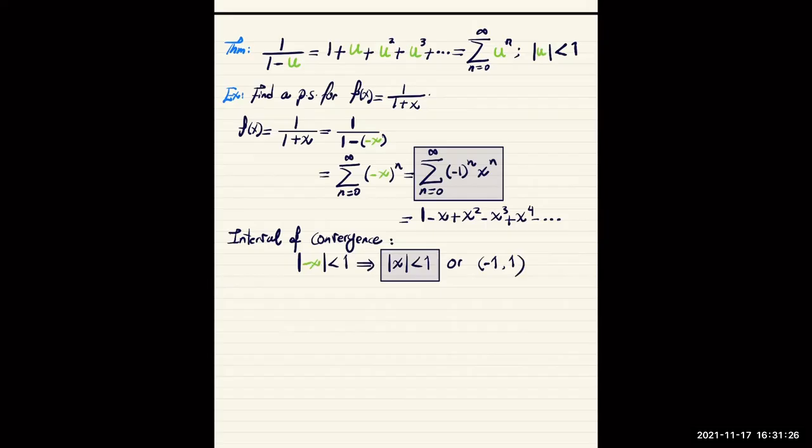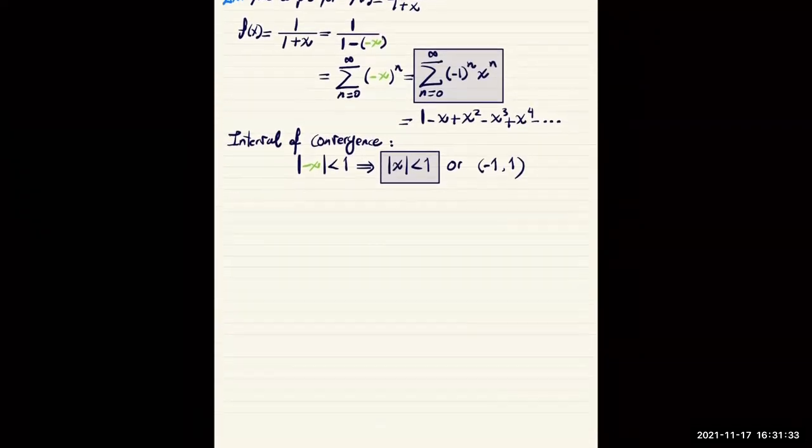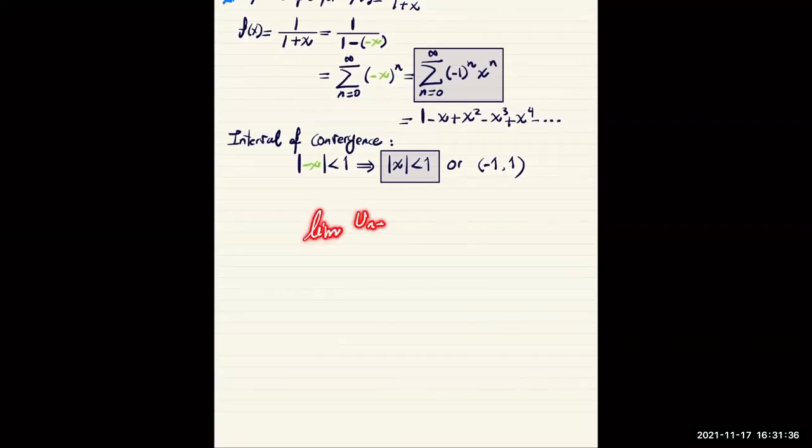Okay. Yeah. You can also find the interval of convergence by doing the limit of u sub n plus 1 over u sub n as n goes to infinity. Your u sub n is this whole thing. I promise you, it's going to give you the same solution. It'll be the same thing, but we could just all substitute. Okay? Yeah, so let's do more that has to do with this function.